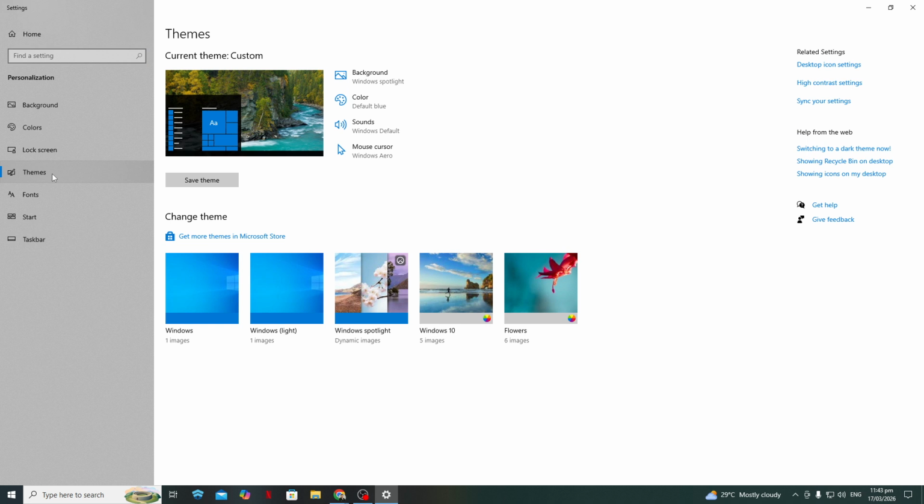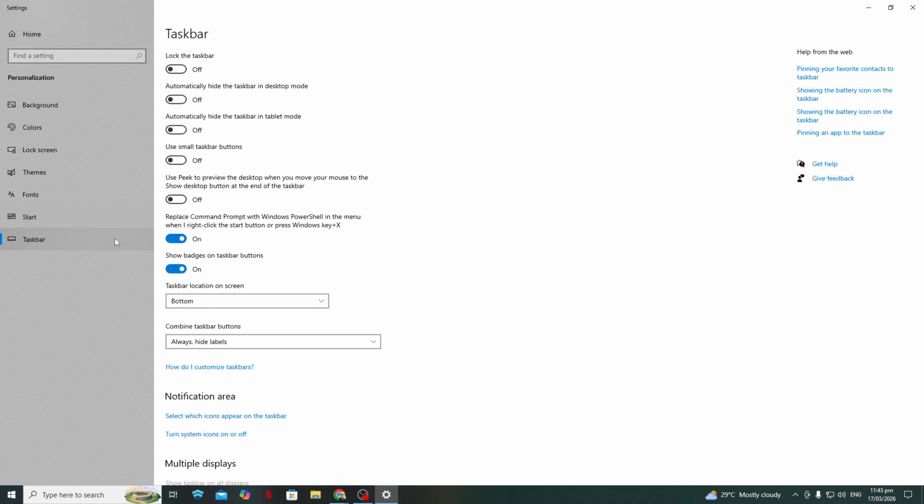This is the control that turns the News and Interests widget icon on or off. To disable the News widget icon, simply toggle the widget switch to the off position. As soon as you do this, the icon should disappear from your taskbar. If you don't see the change right away, give it a second, or make sure you're looking at the correct part of the taskbar.